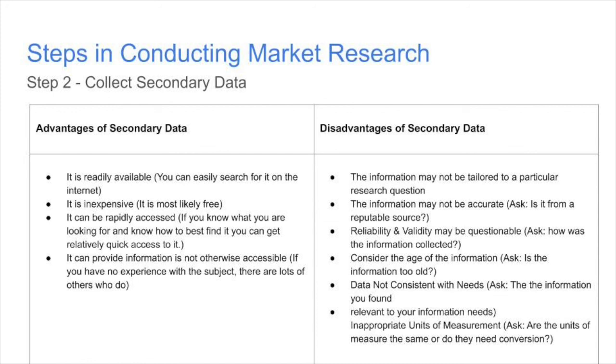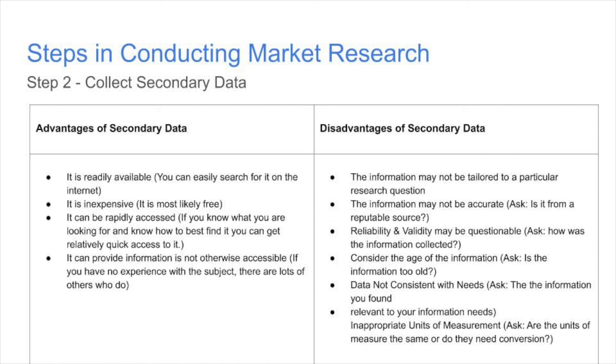Disadvantages, there are many. If you think about the information you're getting, is it exactly what you want, or is it something similar to what you want? If the information is not specifically tailored to your particular case, can you use it? If, for example, you're doing a research study, you're trying to find out what the market is like in your hometown, yet you find a piece of research that was done for a city somewhere in the United States, will the people and the market in that city be representative of your hometown? I would bet you it won't. So even though you can find the data, it may not be representative of your case. Okay?